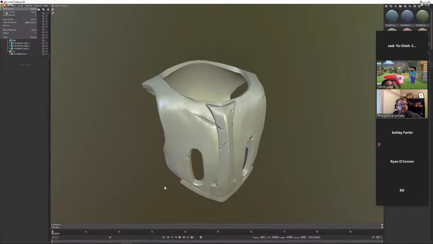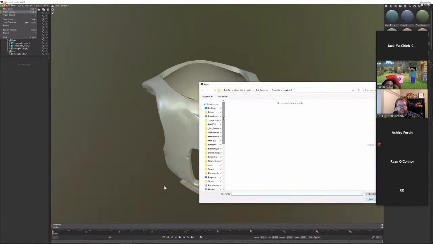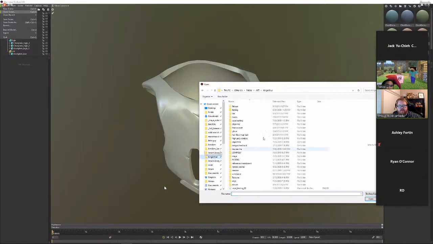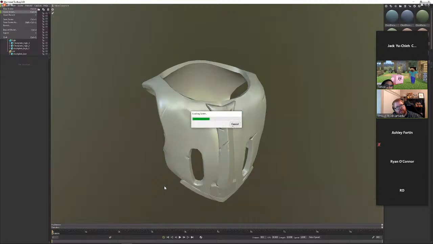So let me load up a more complex scene so you can see all the millions of different bake groups that I have on a character. It's going to take a second to load because it's a huge file.